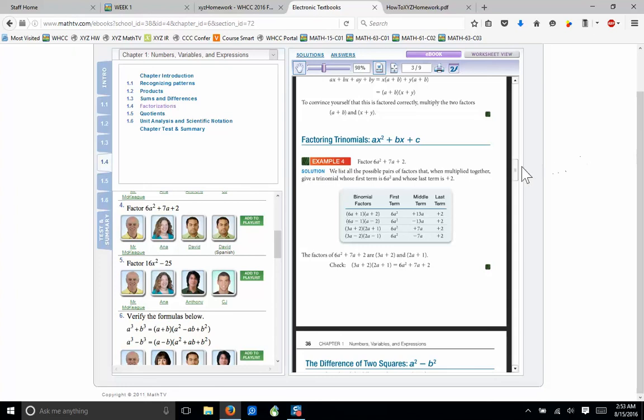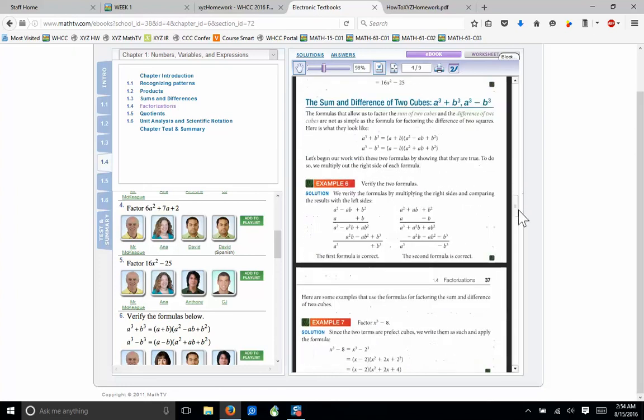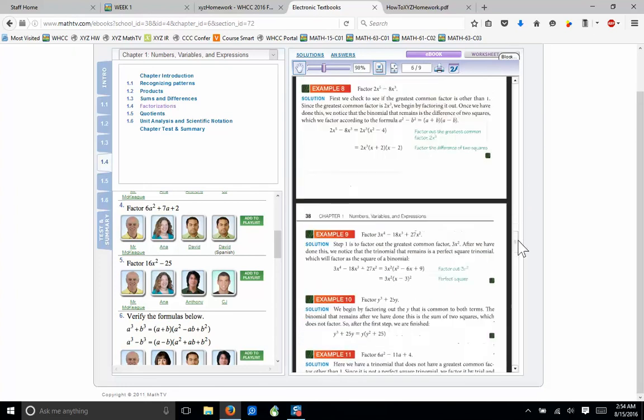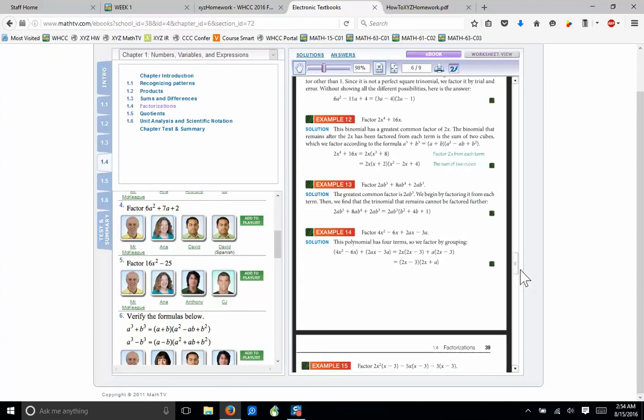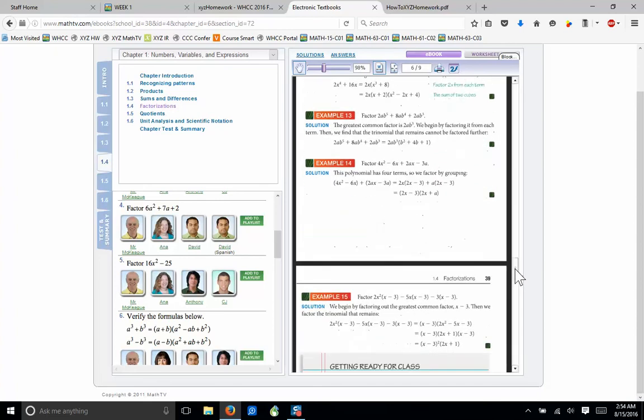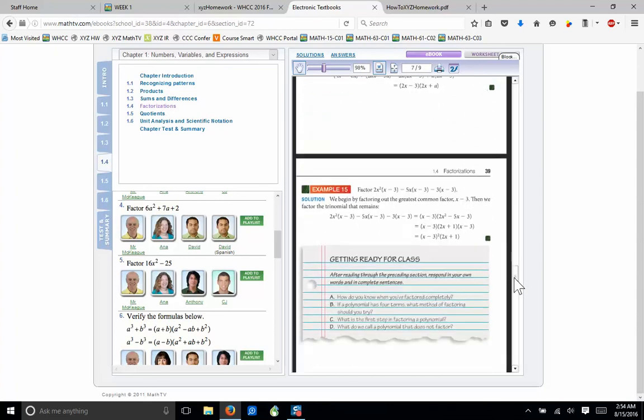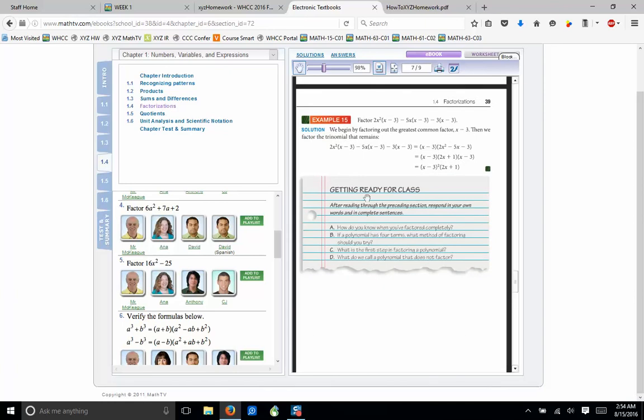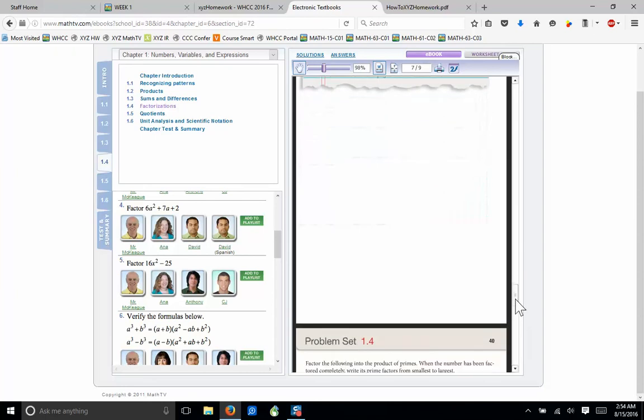All right, again, as I mentioned before, one of the reasons why we chose this textbook is it's really geared for being able just to read it, even prior to coming to class. So they get this getting ready for class because they are assuming that the students can read this even before getting to class. So it's really almost like a self-teaching book. It doesn't have the high vocabulary. All right, it also does have the work problems in the back.